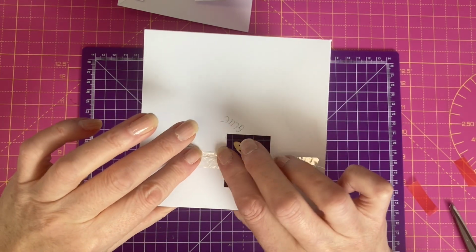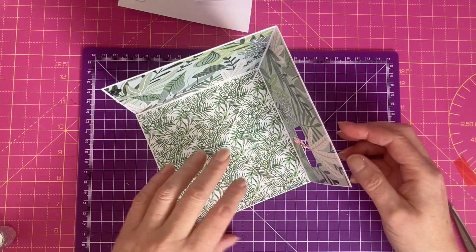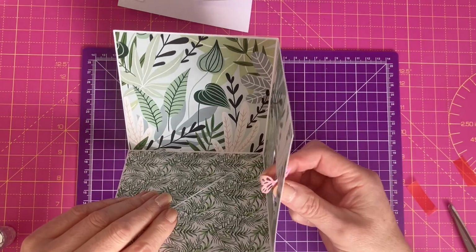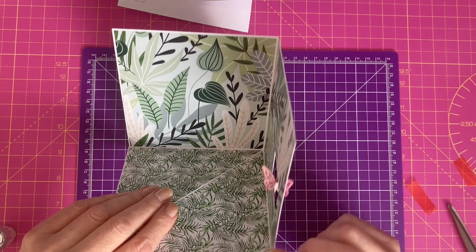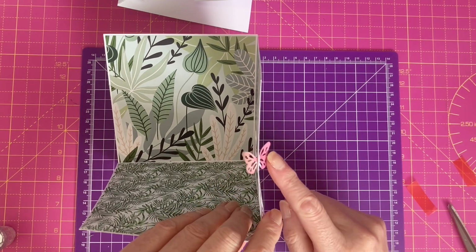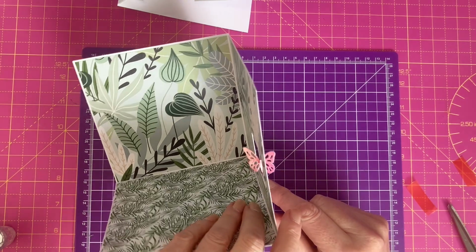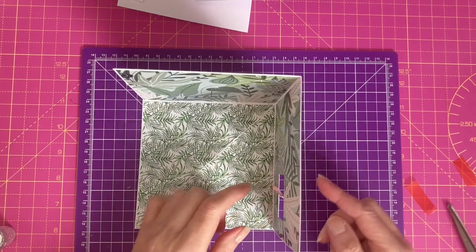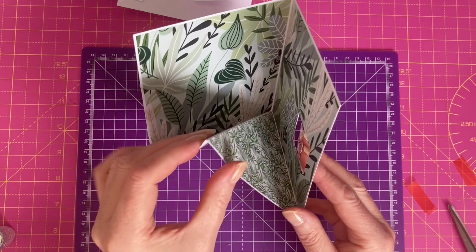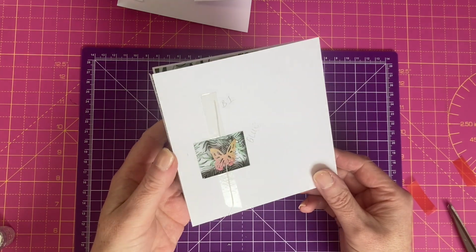line it up this side, and oh yes, you can see that my butterfly is in the jungle side, and it's also in the woodland side. Possibly could have gone with the bigger butterfly, and when the card does fold up, this is going to tuck flat in against the aperture and is going to be perfectly safe like that.